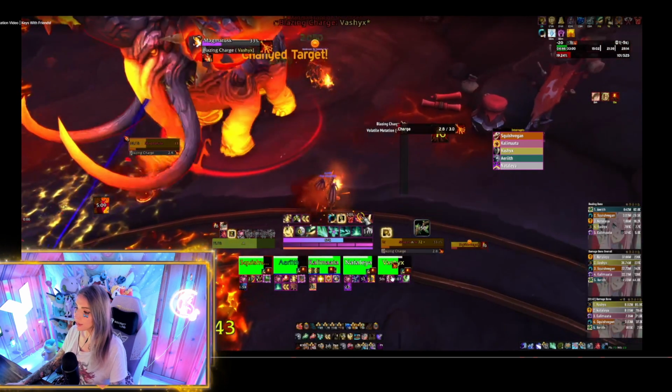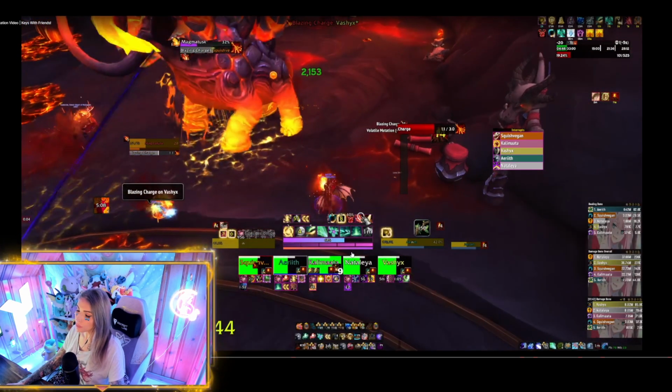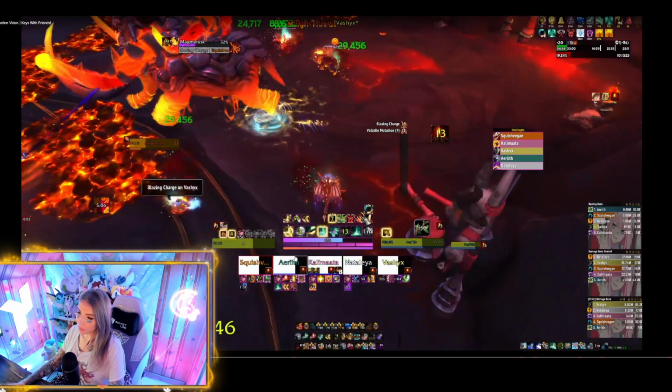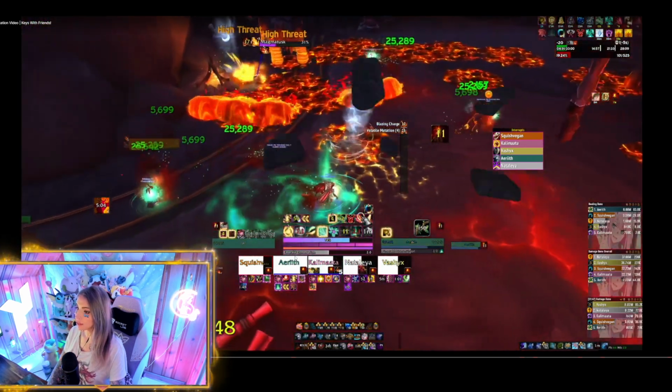And I tell my team, hey, I'm going to let you get low because I'm going to Emerald Communion. So I let us tick down as low as I possibly can, as low as I feel comfortable with, to make sure that I get the absolute maximum value out of this. So we're all like pretty low. I probably could have let us take one more tick. It is what it is. I go ahead and I Verdant Embrace, and then I Emerald Communion.